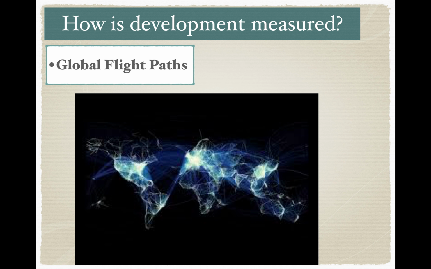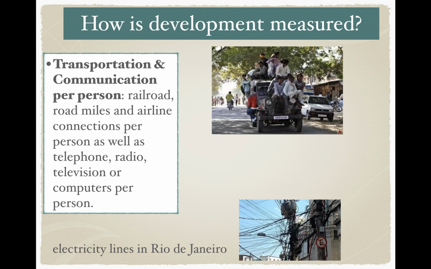Even Japan is an island nation, and you can still distinguish it on this map because it's a really, really strong indication of the globalized areas of the world and the most developed countries of the world. A reflection, again, of access to transportation and communication systems. You could talk about the percentage of telephones per person, radios, internet access, computers. All of these are indications of the extent to which this country participates in a global economy and the extent to which they are a developed nation.